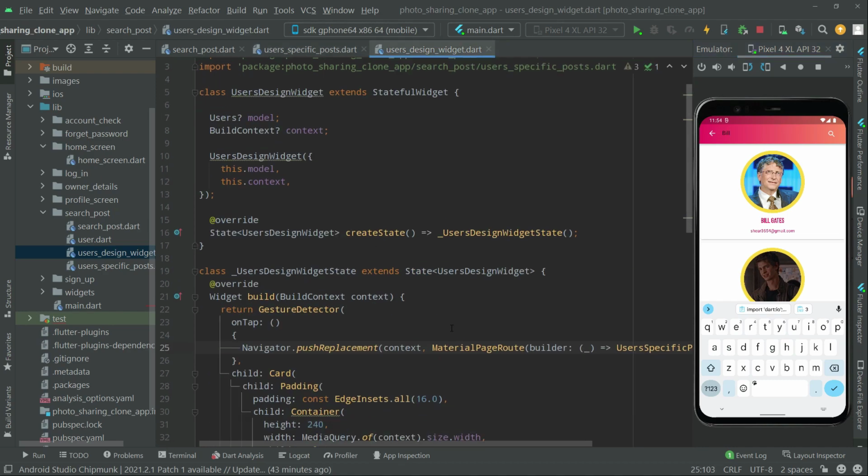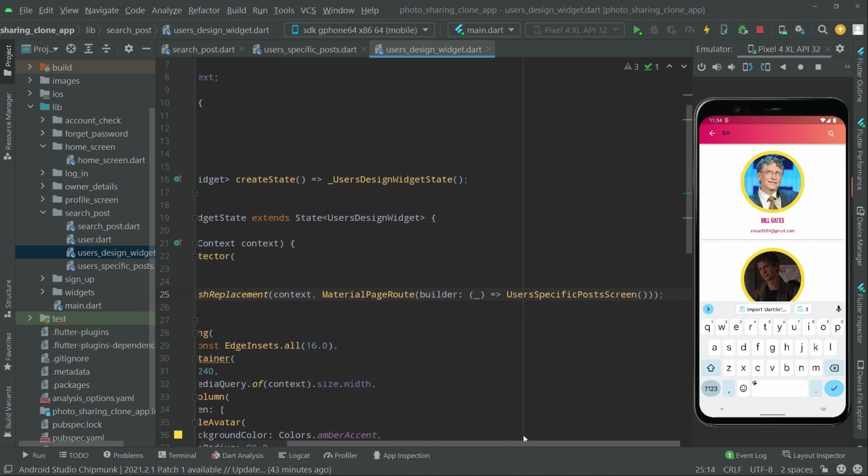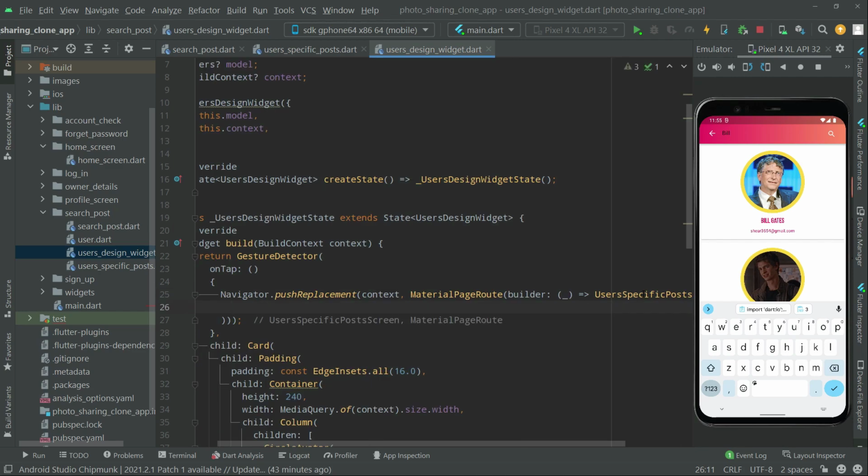Click on that, and in here when we navigate the user to the user specific post screen, okay, in here then we will receive that ID, okay. So in here widget dot model, okay guys, and dot ID, okay guys.